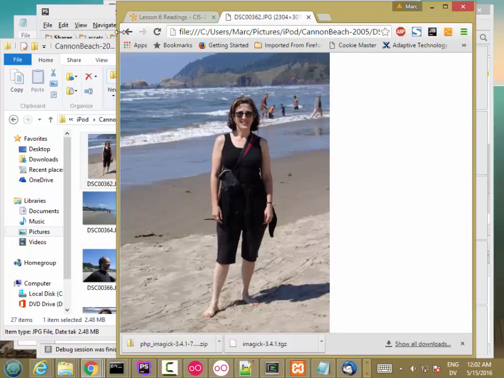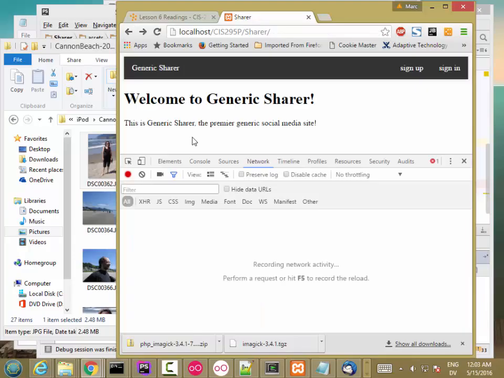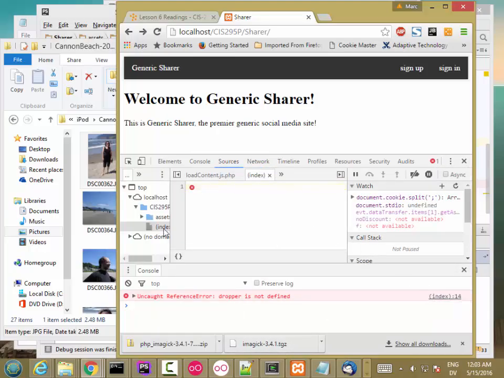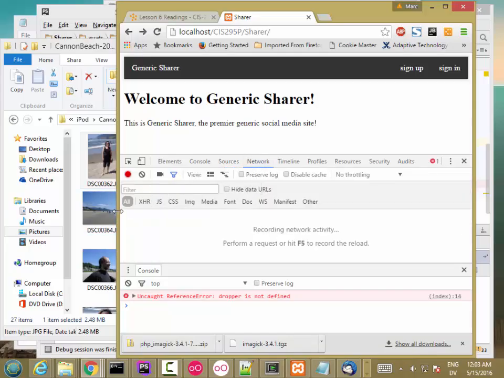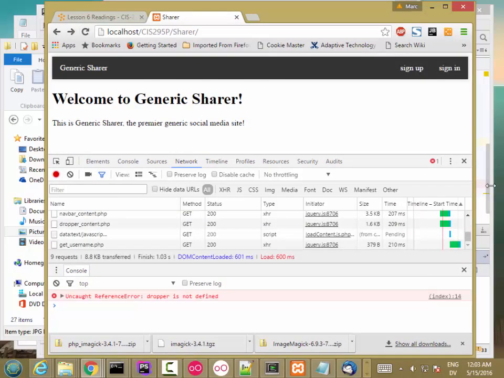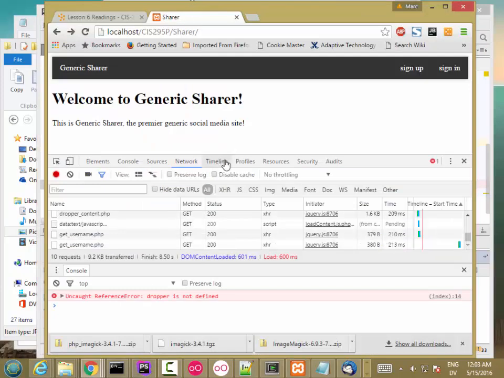And I must have an error somewhere because my drop handler isn't working. So dropper is not defined. So my file get contents was probably not working here. So I'm going to go to network, probably because I haven't loaded the shared database file somewhere that I need it, but we'll go ahead and work through it anyhow.